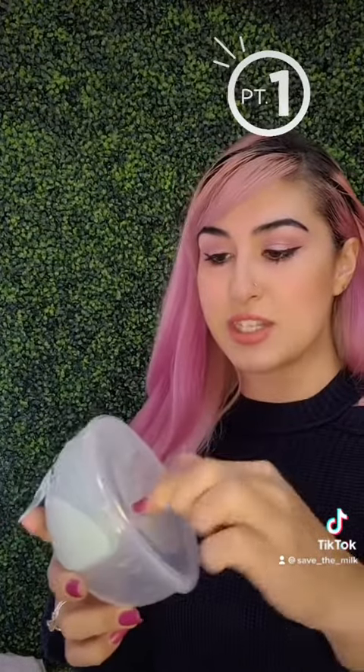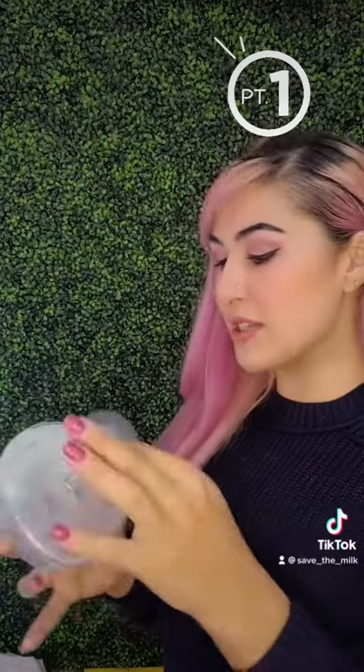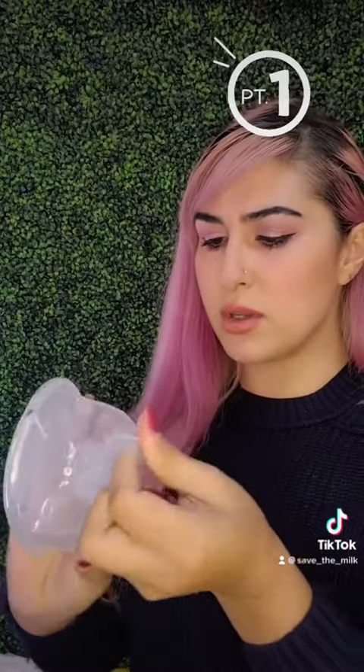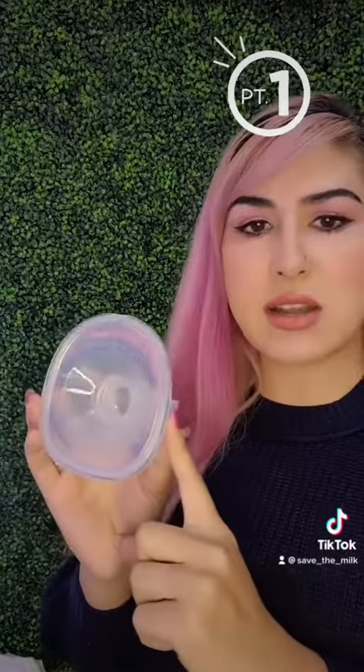I want to see if my size 27 inserts fit — they do. It comes with a size 24 insert, so this will definitely work with either a 27 or 24. It's really easy to take apart, and this is the diaphragm I was telling you about. It seems pretty easy to clean, and this is a six-ounce container.